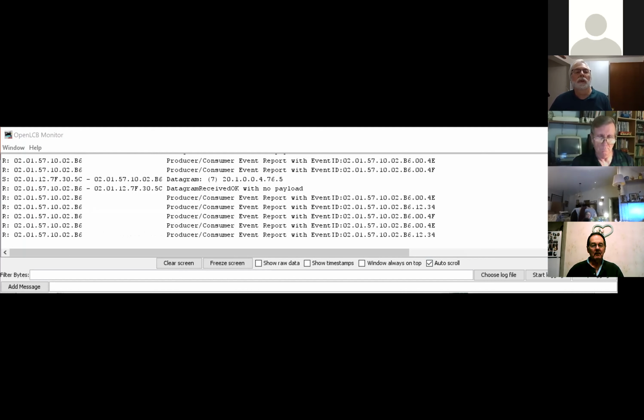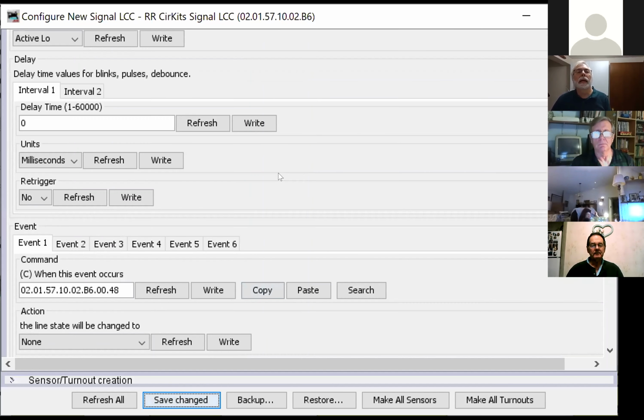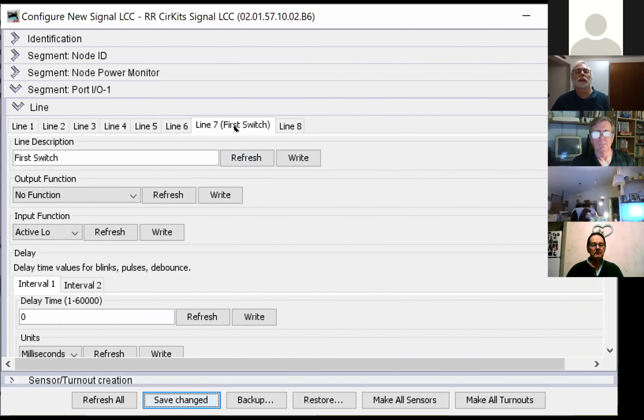The only other thing I want to show you is the opposite. Well, what about a consumer? So let me show you a consumer. Let's go back over here again. Okay, so the first switch happened to be connected there. Where's the first light? It happens to be connected to wire number 5 for no apparent reason. So this is the first LED, or the one on the right. Maybe I should call it rightmost LED. Doesn't matter. So the first light, now this is an output.